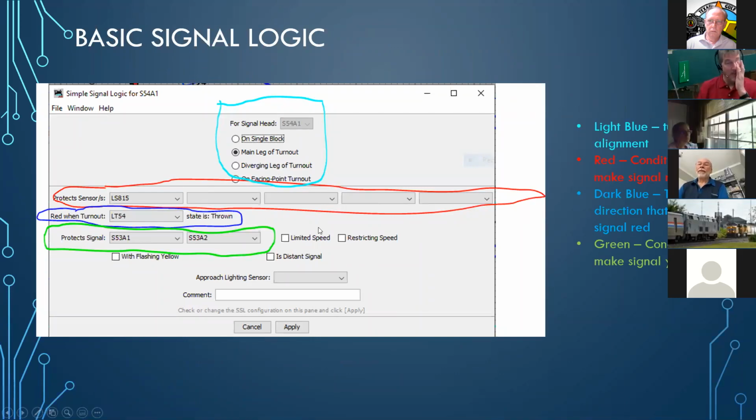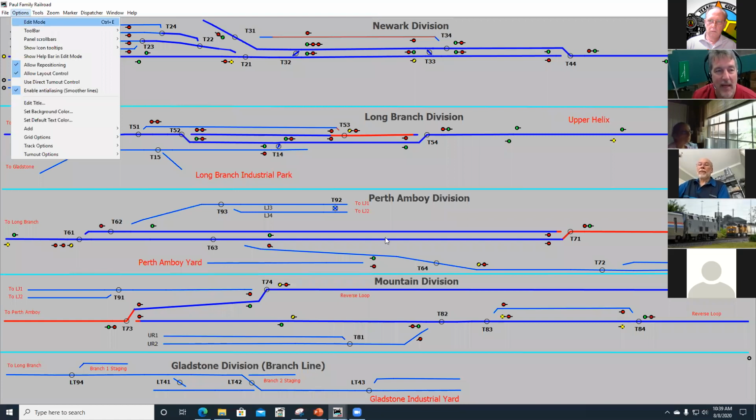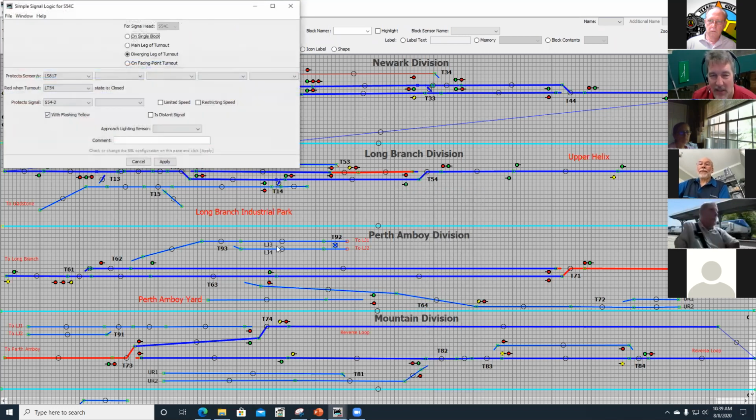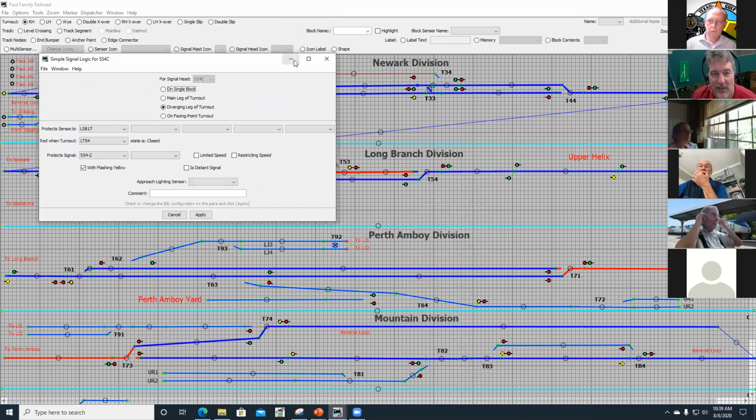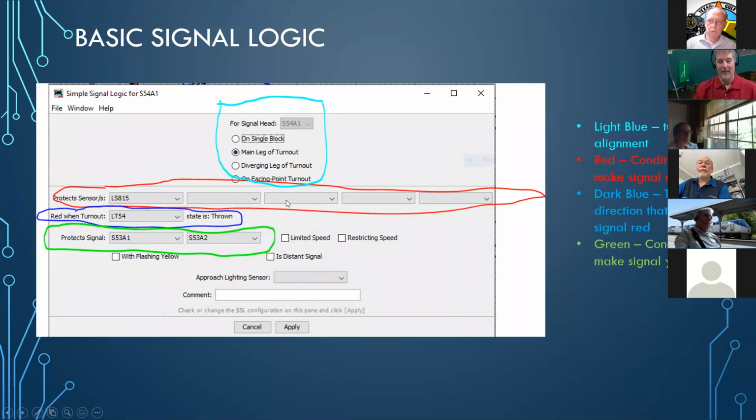So when you go into a signal, let me do that real quickly. You can bring this up to edit the logic. If I'm on my layout editor, I can right click on any signal and type edit logic, and it brings this up. And that completely defines the behavior of the signal. Before I go on, I know there's ideas of signal masts, and there's more elegant ways of doing this, but this is the way I've chosen for mine right now. I'm going to try to learn more about this, and I know there are other, maybe more prototypical ways of doing this, but this works for me, so I've gone with it for now.